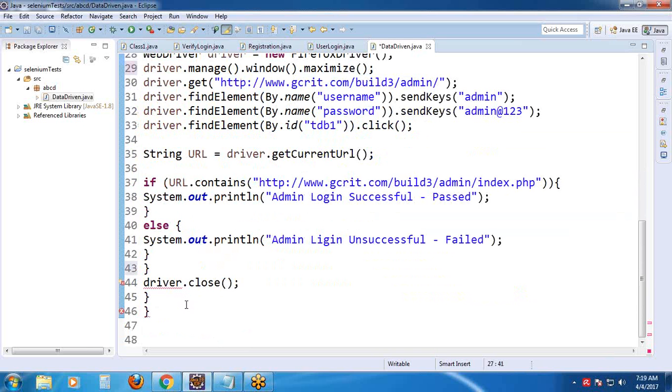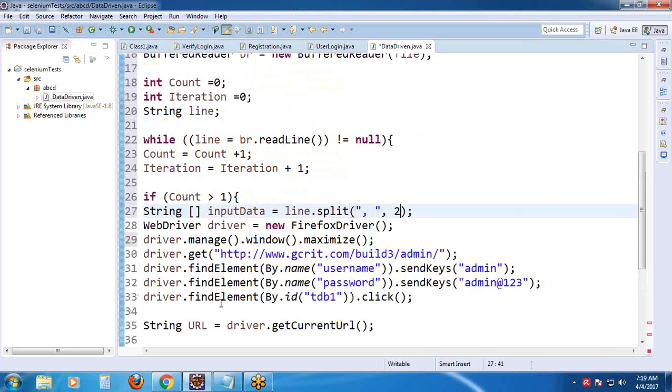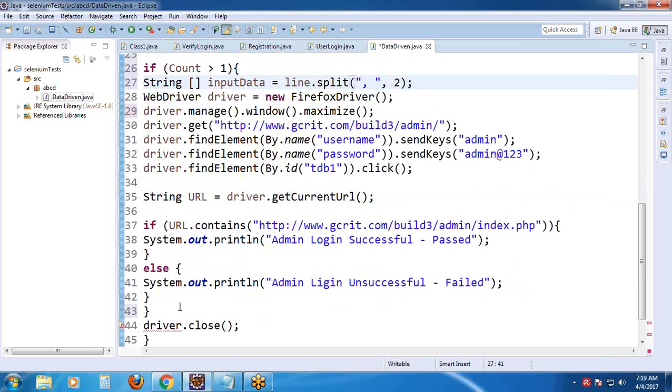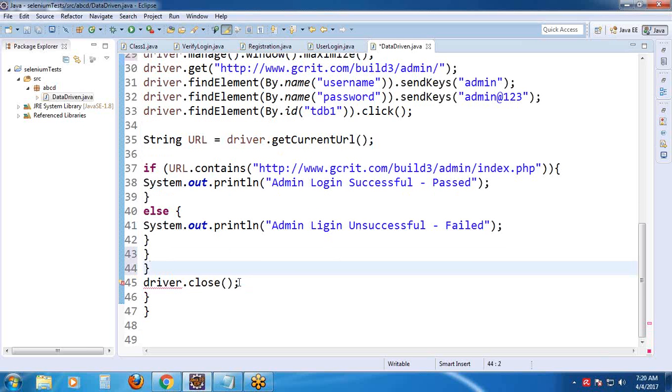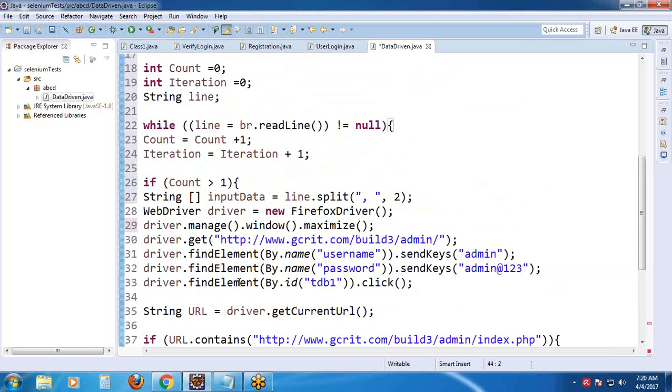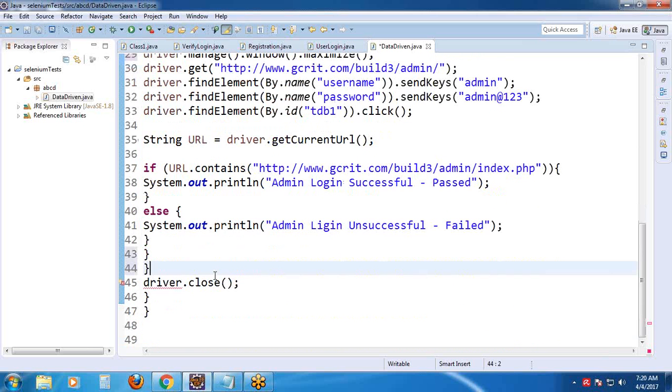Observe Ravindra. Still it is showing an error. I think maybe one brace is missing. Just a minute. Here, the if condition, where we need to close this if condition? Before driver, the if condition. Yes. I think one more, the while. One more is there, this one. Just a minute.